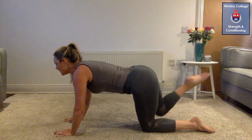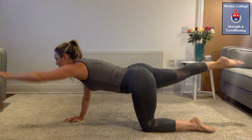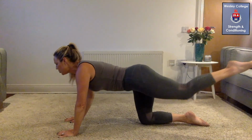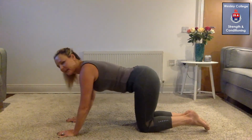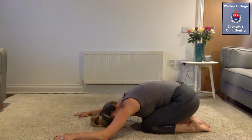Stabilize, suck in your tummies. Leg, tight glutes. Tight glutes. And down. And out. Exhale. Hold it, hold it. Good. And down. Okay, well done. Excellent. Roll back onto your feet. Head between your arms and just relax in that position.